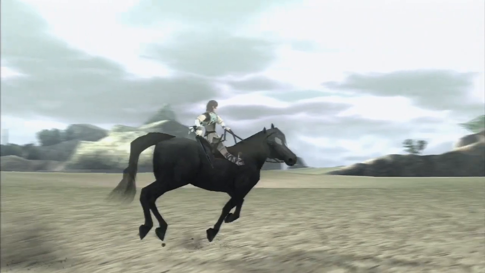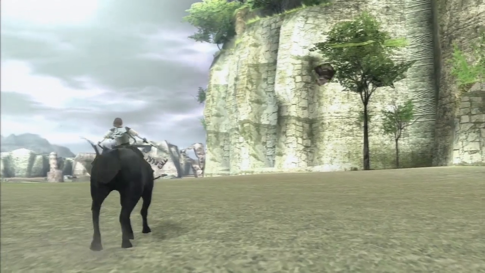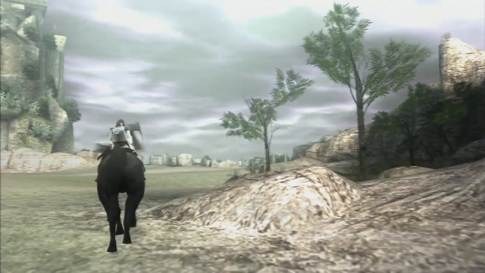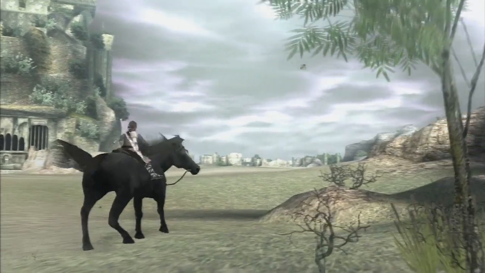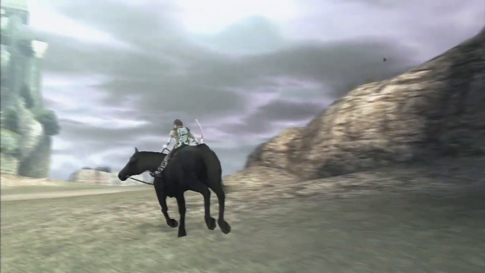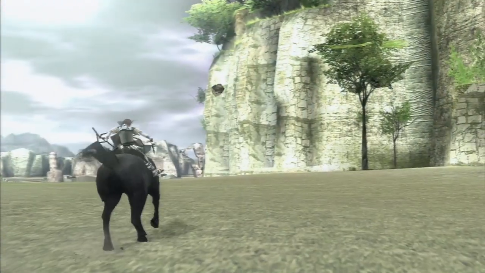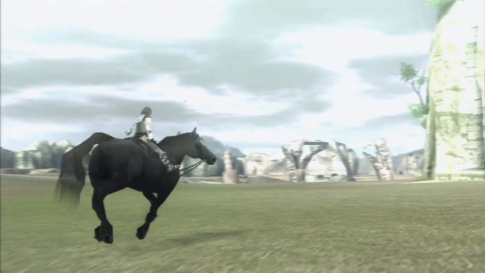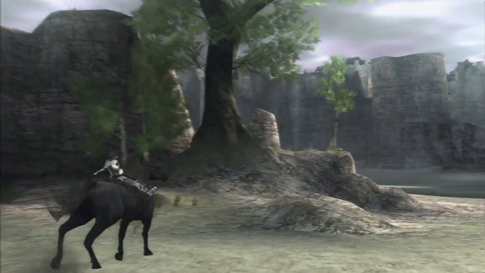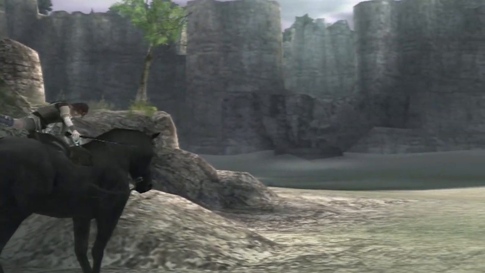What's even more impressive is that the animation of Wander, the main character, riding the horse also looks fantastic, and it feels like he is riding this horse. It doesn't feel like he's just kind of locked or glued onto the top of this horse and its motion isn't affecting his at all. Each step and jump and all the different movements the horse makes feel like they impact him as well. Like the way Wander's body bounces and curves as they run, and the way he pulls his reins-holding arm way out to the side to steer Agro in a different direction. The way his sword arm bounces as they run. The way he leans way back when he pulls back on the reins to slow Agro down. That is all super impressive.